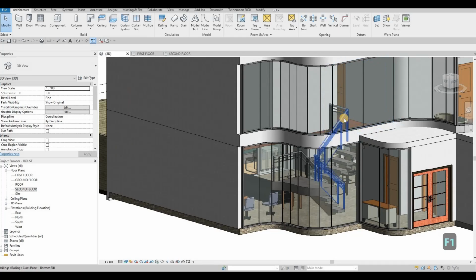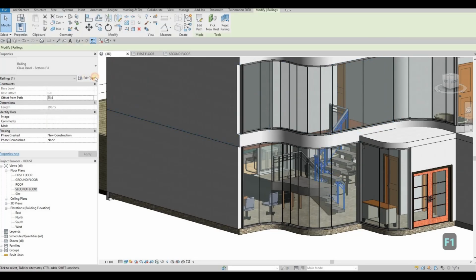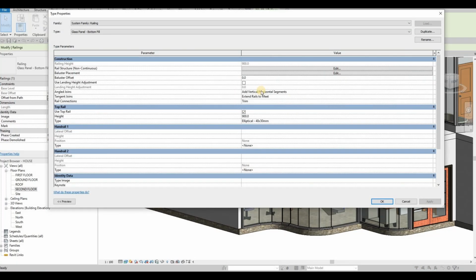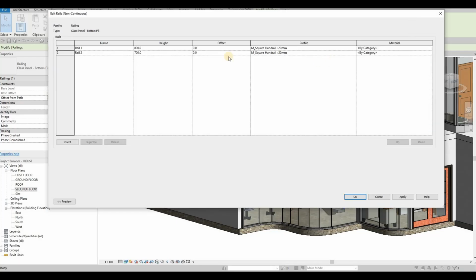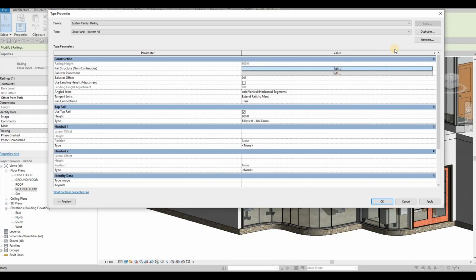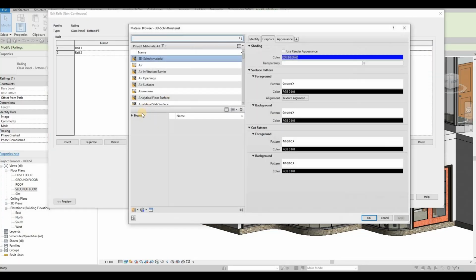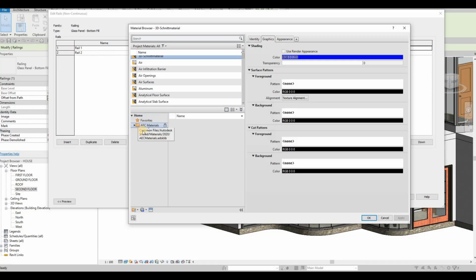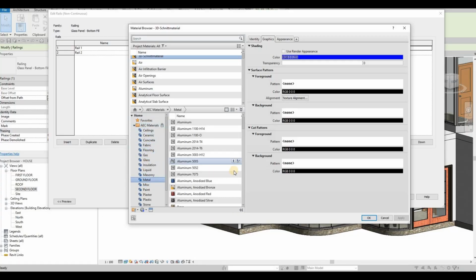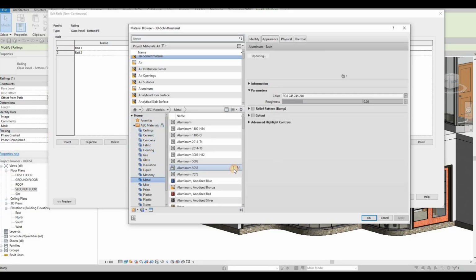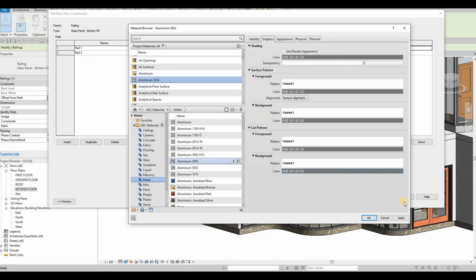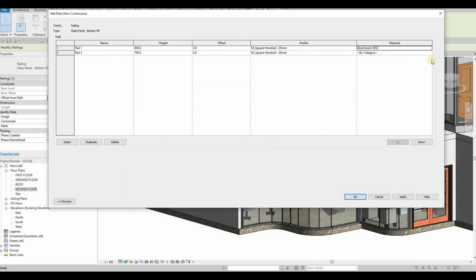Next thing I want to fix is I want to set the materials for the railing. We have to do that because once we're in Twinmotion, it's going to be hard for us to change it. It will be on a default material. So I'm just going to click this one. I'm going to show you railing structure, and we're going to set it to a metal material. So let's go right here and then go to metal and choose one of these that we haven't used yet. So 5052, I'm gonna put it on aluminum 5052.